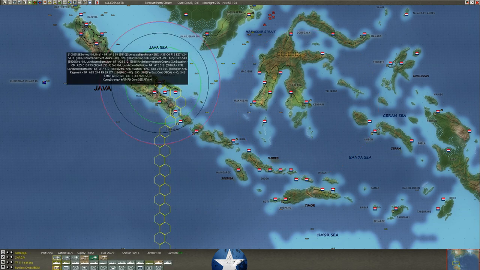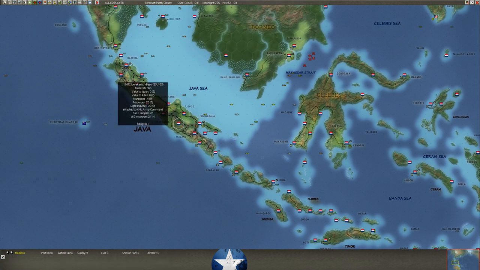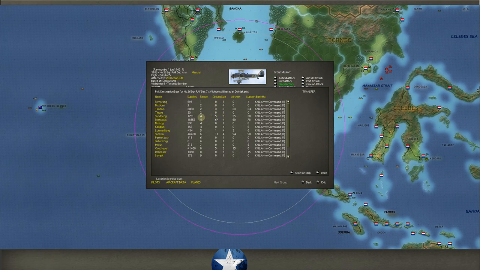All right, we got the transports out. What else do we have up here? We got base force and infantry. We've got torpedo bombers, British torpedo bombers. Let's put them in at Surabaya.